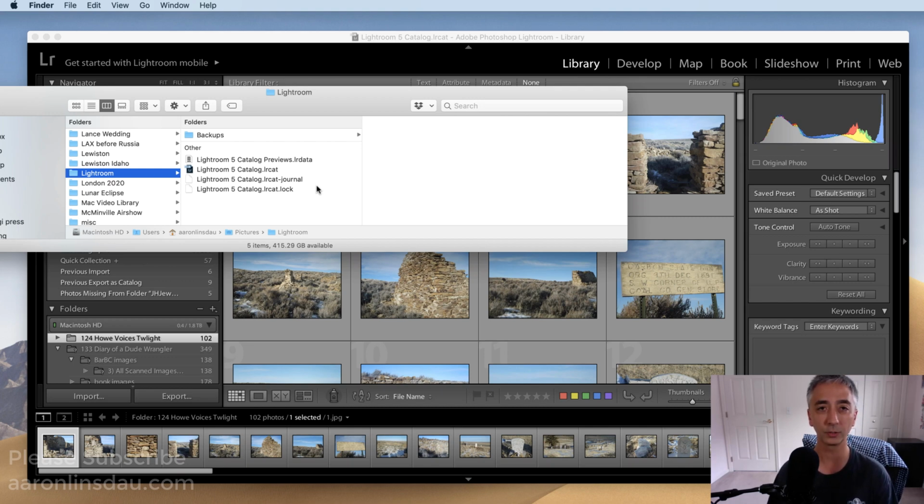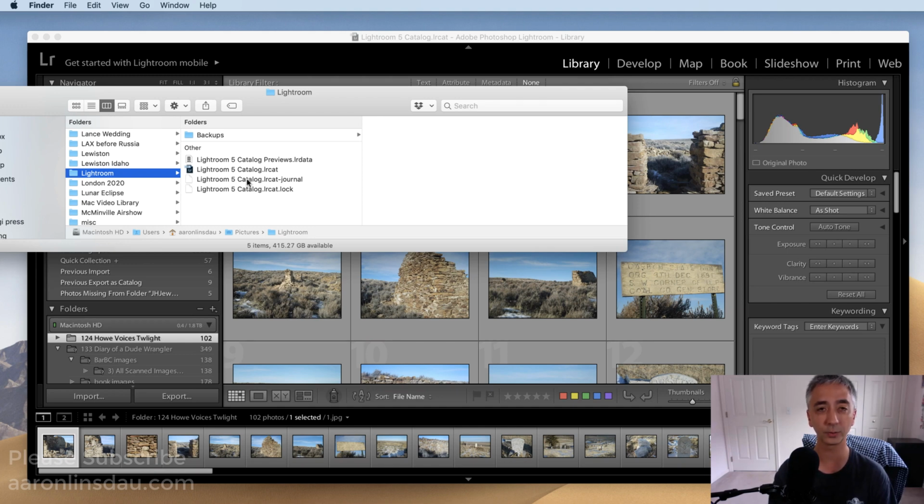So I recommend the two-step process to let Lightroom know that those smart previews are deleted, and then go manually delete them in Finder or Windows File Explorer. Whichever way you go, make sure that Lightroom is closed when you finally delete that file. Don't delete the previews file because that can actually save your bacon later. And of course, don't delete the Lightroom LR cat file because that is your catalog.